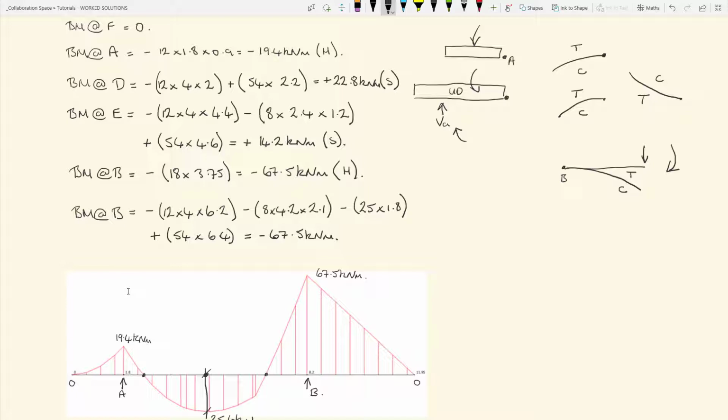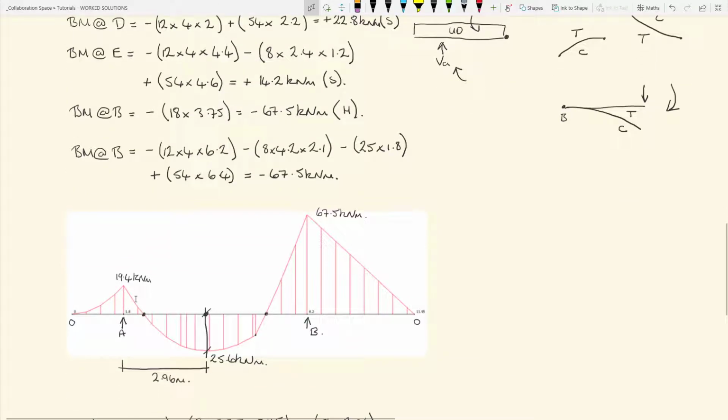Again, because at point E, somewhere down here, we had a bending moment magnitude of 14.2 kilonewton meters. That goes to 16.7, so it changes from tension to compression, or vice versa. Because of that change, you get a point of contraflexure where it's 0, somewhere between those 2 points. So somewhere between the application of the point load and support B.